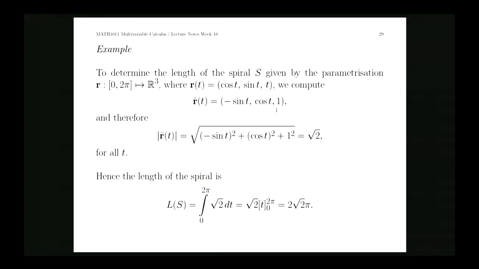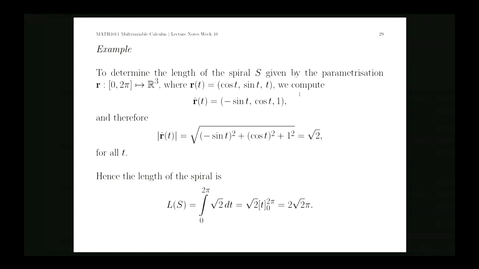Right, for example, one of the vector valued curves we looked at was a helix. Remember, this one spirals around the outside of a cylinder. You can see that if x is cos t and y equals sine t, then x squared plus y squared equals 1, so it's stuck on a cylinder, and the z bit grows as t varies, so you can imagine it's on a cylinder that rises in the z direction. So it's doing a spiral, which we call a helix.